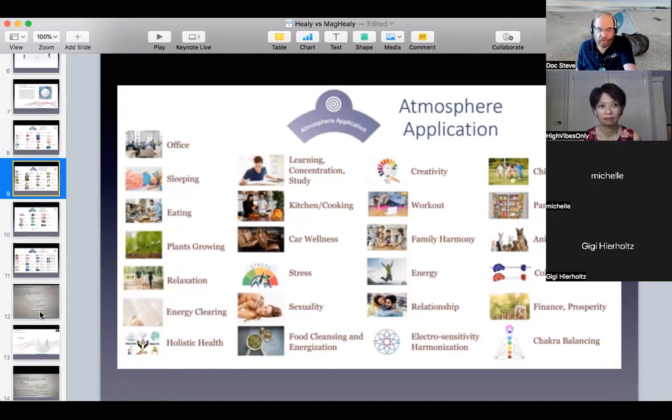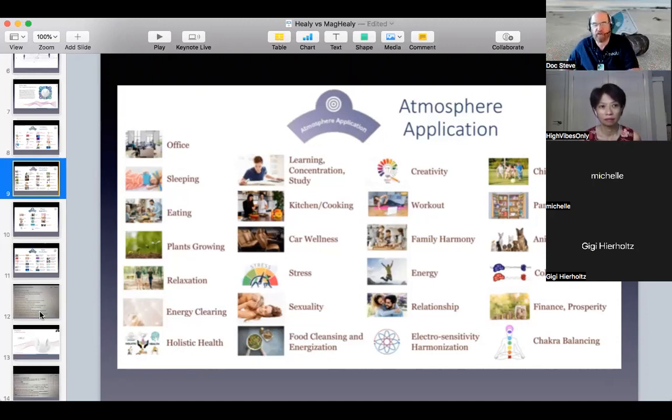Again, with this going to an even greater state, the electrosensitivity harmonization is a way to balance ourselves when we're being exposed and bombarded all the time by 5G and other electromagnetic radiation that comes into our houses and is with us all the time. Running the electrosensitivity harmonization will clear a lot of that 5G out of our space.